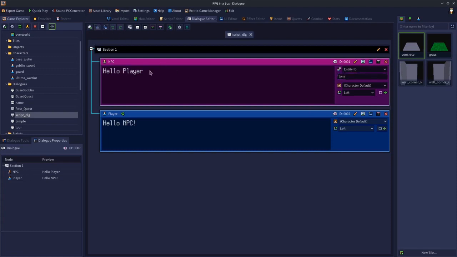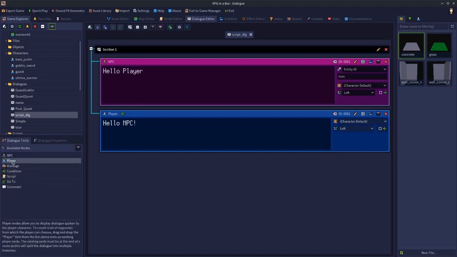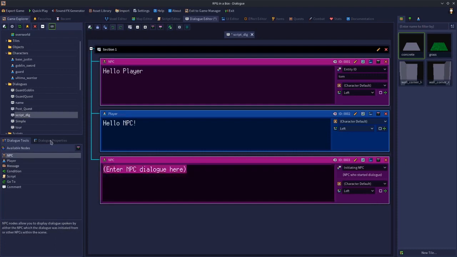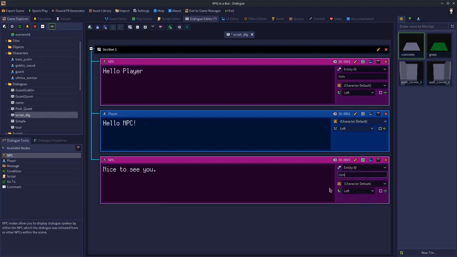So now I've specified in this dialogue file that all the NPC nodes should be Tom. Let's add another one quickly, just for example's sake. This should also be Tom. So every time we have an NPC node, it cannot be initiating NPC if it's going to be triggered via a script. And it doesn't matter if we set entity ID, even if we initiate the dialogue with the NPC, it's going to make no difference. But if you are going to trigger it via script, you do have to change it from initiating NPC.